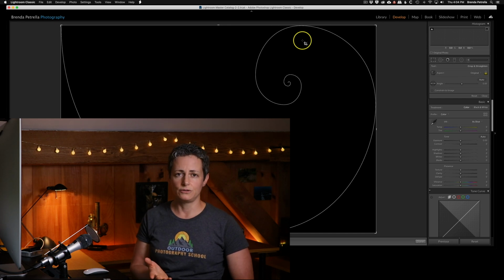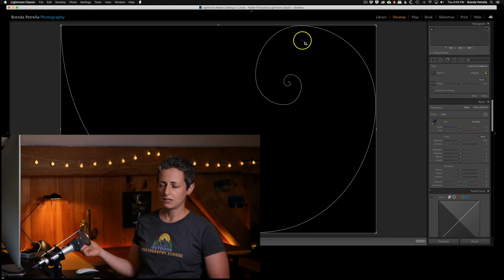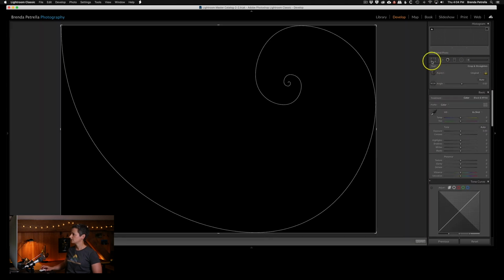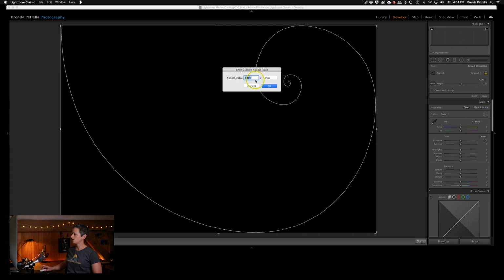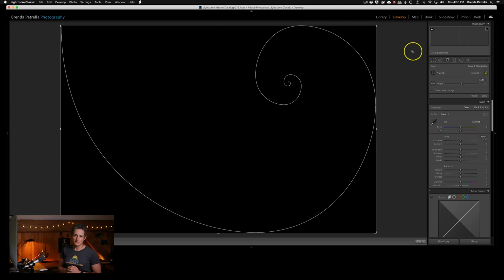If you do want to use the golden spiral, then you need to create a custom aspect ratio in Lightroom, which is actually very easy to do. Simply go over to the crop tool area, click on Original, which is next to that little padlock, and scroll down and say Enter Custom. And here you can enter your custom ratio. And you can do 1 to 1.618 and click OK. And now it's available there for you to use. Okay, enough about that. Moving on.